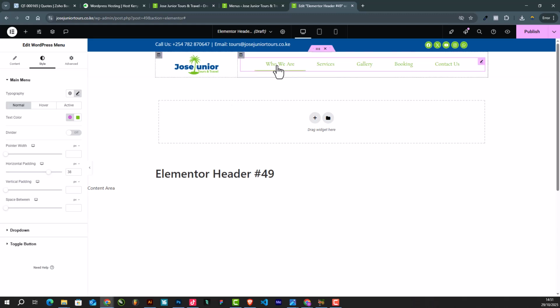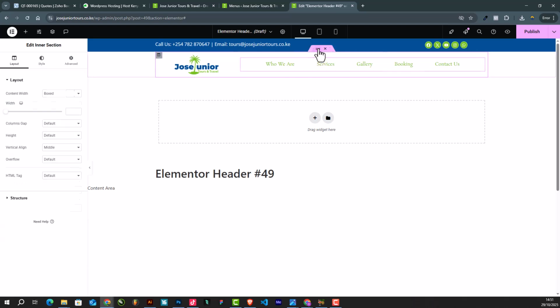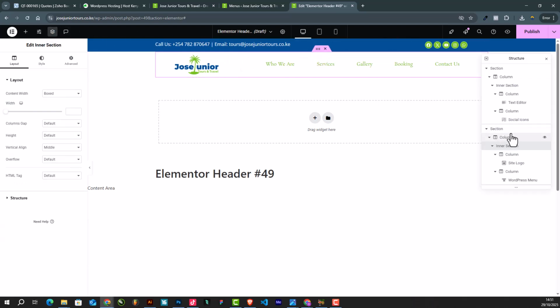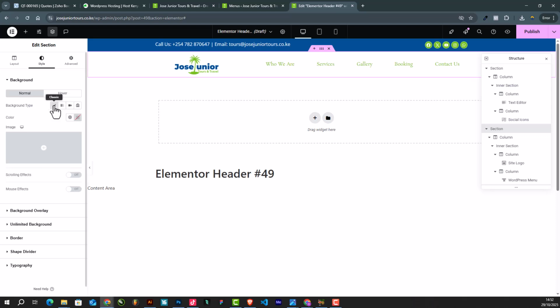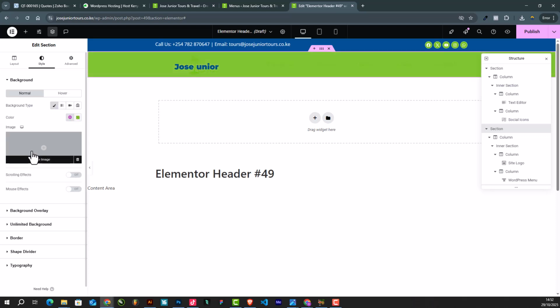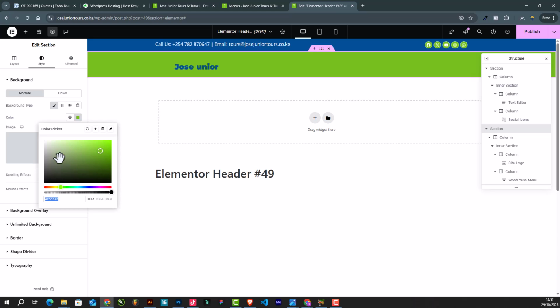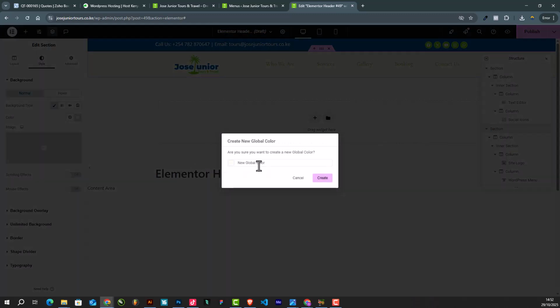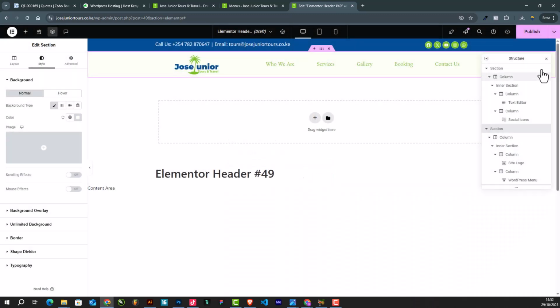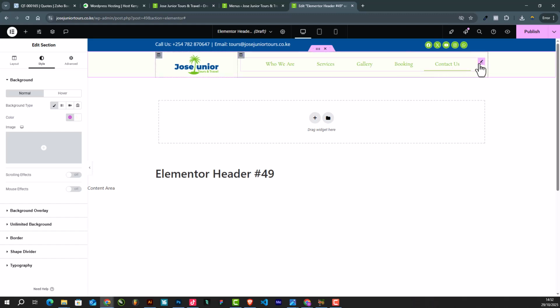Okay, so let's select the main section now. Here, this is the main section. Once you select the main section, let's give it a small shade of our primary color, which is green. So I'll click on green, that is full green. So click on this and let's take it to somewhere there. Then let's add this color as one of our global colors because we are going to need it at some point. Then the hover color is again green.